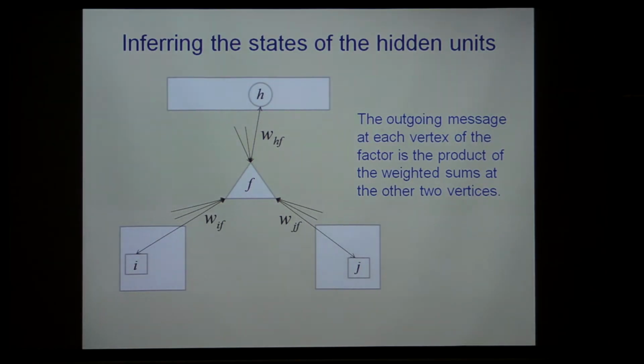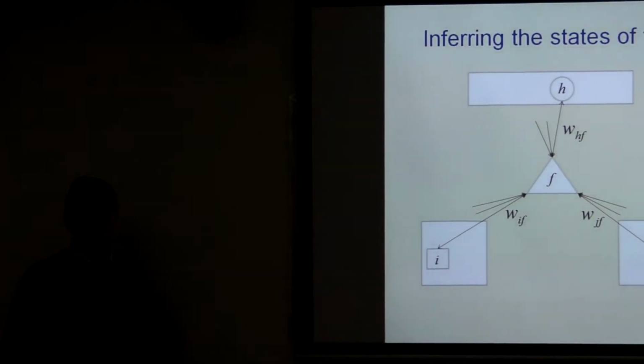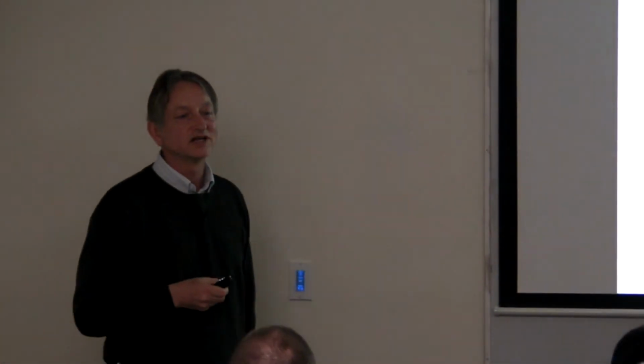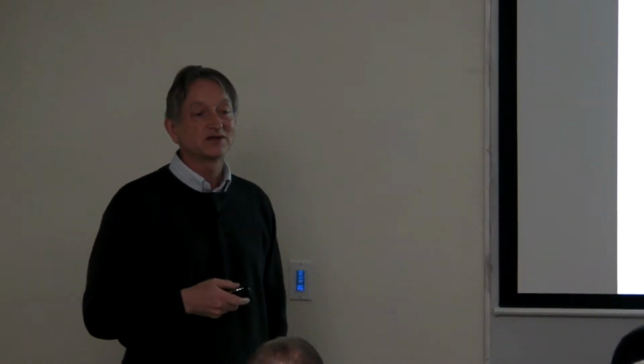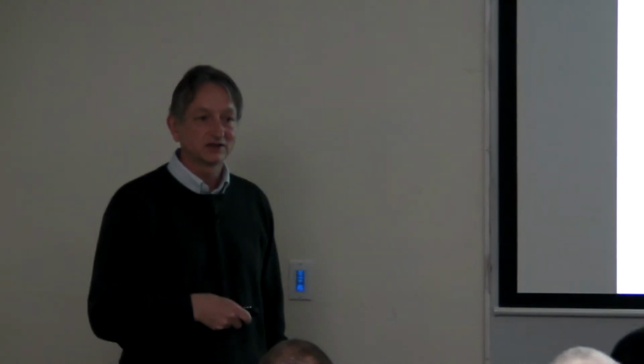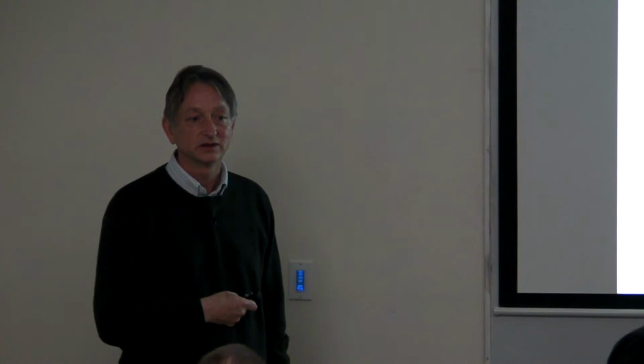Yes? In the unfactored version, if you just train that up, you always end up in a situation where the weights can then be factored in the way that you described? No, not necessarily. One problem you'll get is training up a big one will take an awful long time because there are so many weights. But in the image patch case, on a small image patch, if you trained it with too many weights, you're right. You would hope that you'd end up with something that at least approximately could be factored. So you ought to be able to train it and then factor it to show that it didn't need all those weights. That would be a good control experiment, I agree.